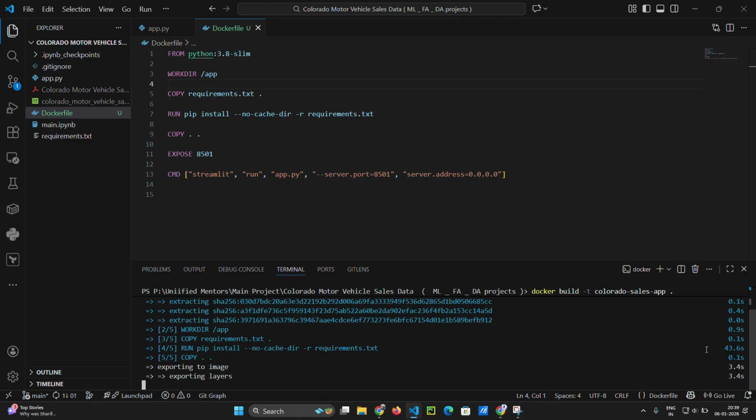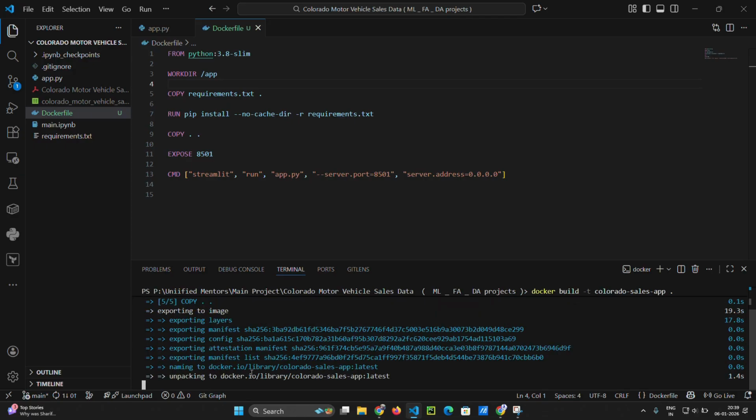To install these requirements, it took approximately 43 seconds. As this is a very big project, you will have more requirements to get installed. Now you can see it is exporting the image and exporting layers, and this is unpacking to docker.io. Now this is completed.